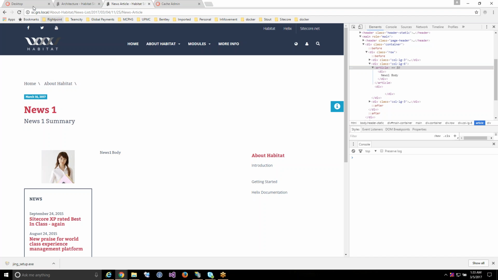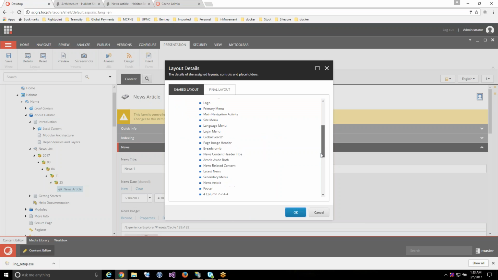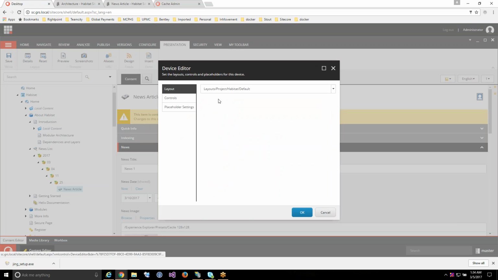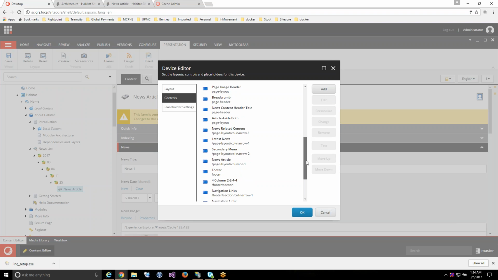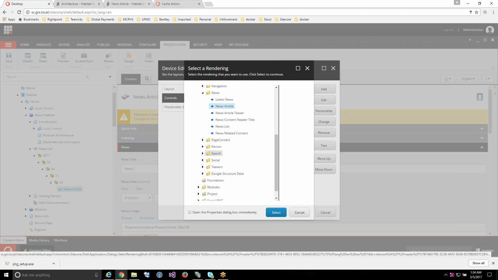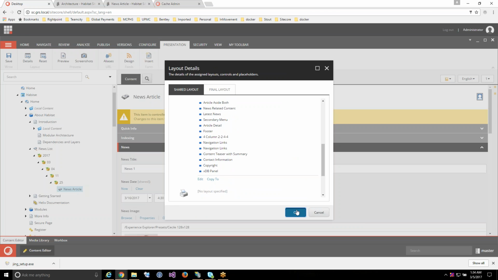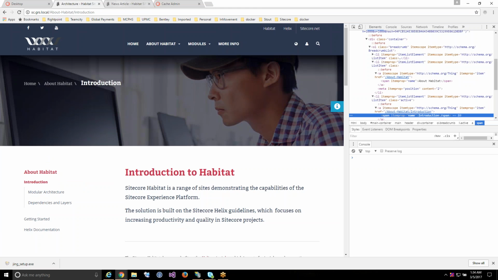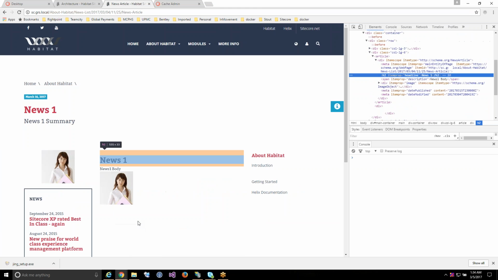If I want to apply the Google structured data, I again need to go to the presentation and change the detail. So I'm going to news article detail and changing it with my rendering. Refreshing the page, and now if we look into the data, we can see that Google structured data is coming onto the screen.